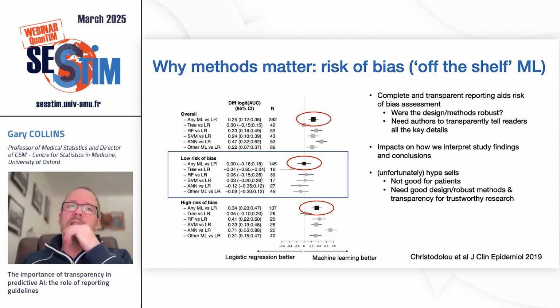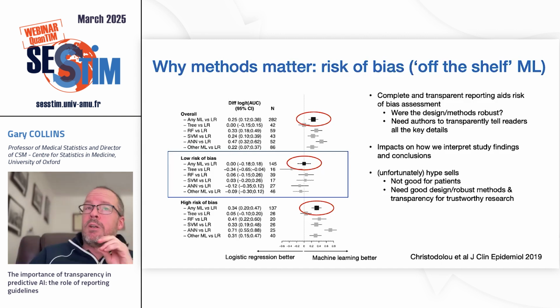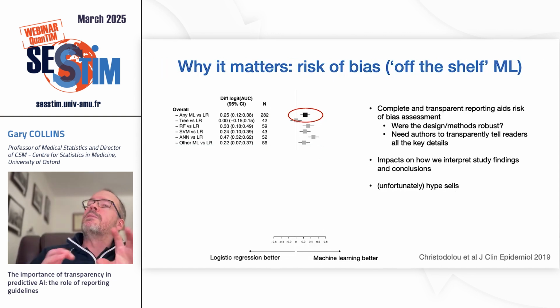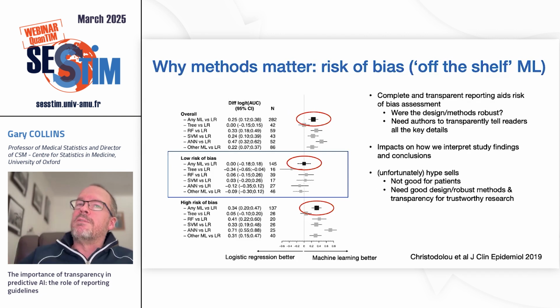What do the results say then? Well, surprisingly, the findings say logistic regression is no better systematically than machine learning. We could only reach that conclusion if we stayed here and thought, oh yeah, that's great, no point doing logistic regression anymore, let's go and fit random forests. But when you dive into the methodology and the reporting, you can only trust those ones at low risk of bias. There's no difference. I think that's what we'd expect intuitively.